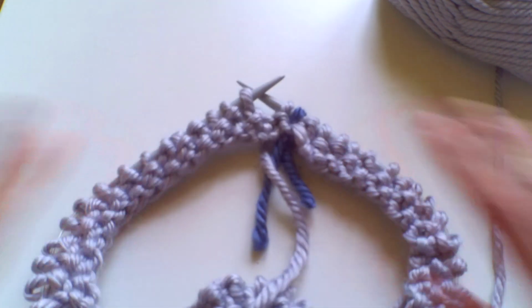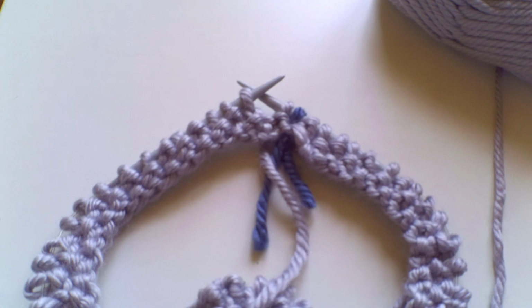So I'm actually going to leave you here because it's just a simple pattern repeat now. Every single round is exactly the same, working seed stitch into every single round. The amount of rounds you do is kind of preference. I can usually get around 30 to 40 rounds with 2 balls of yarn.